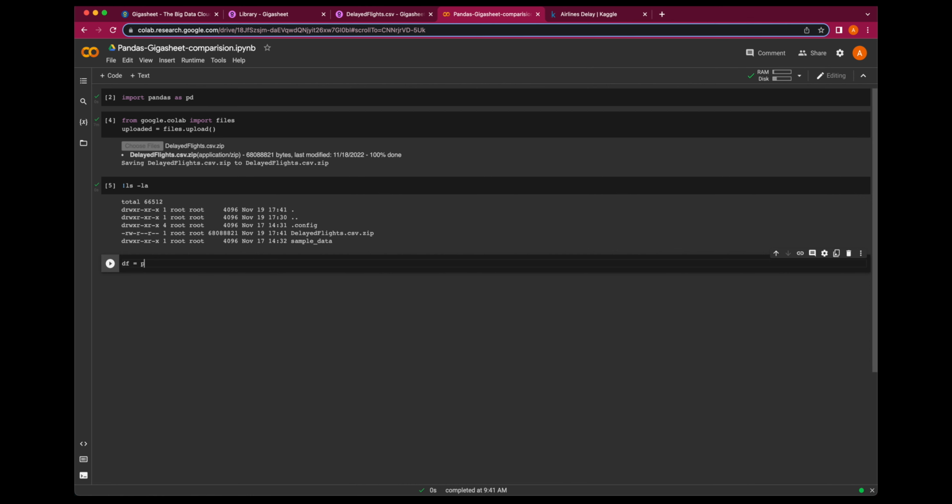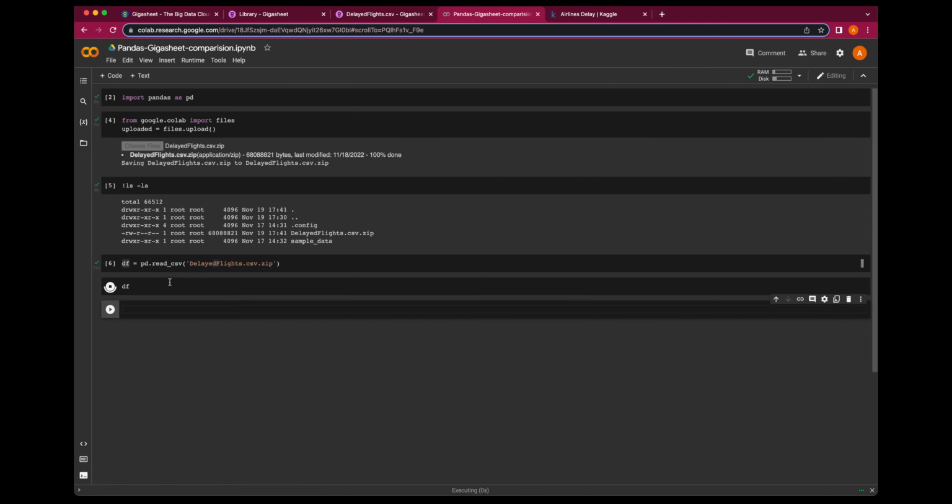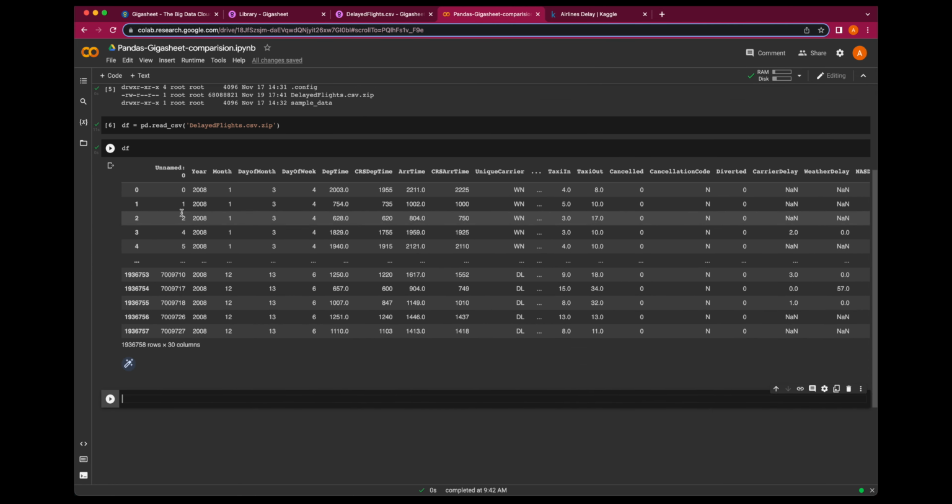So we could say df is equal to pandas.read_csv, and that's where you need to provide your file name. So that is your file, and this file is about 250 megs. So it's going to take some time for this file to be read from the local file system in Google Colab and loaded into the Pandas environment. Now df is available as a data frame object. It's a Python object, and it's a Pandas DataFrame type. So you can say df, and it really gives you a sample of the first 5 and bottom 5 rows.